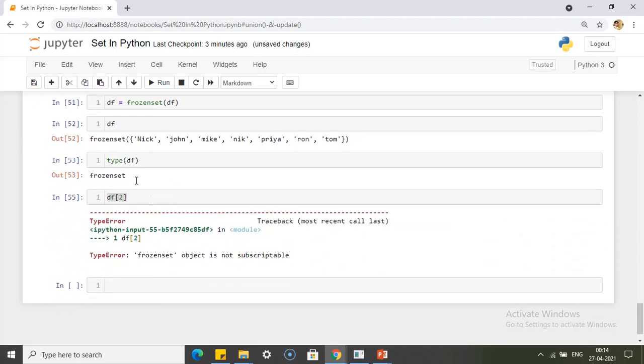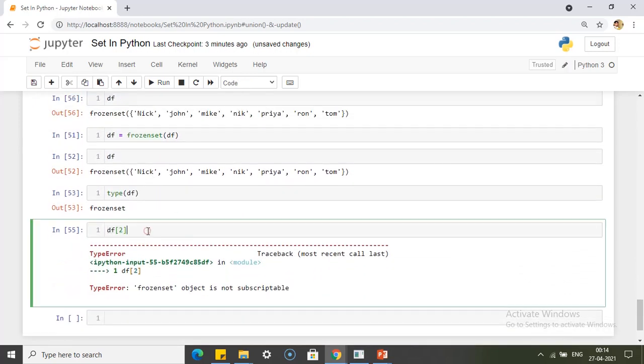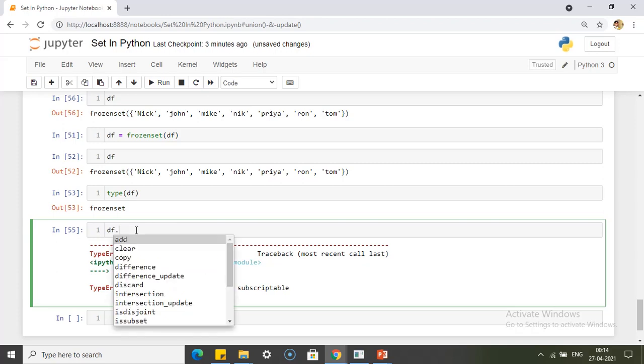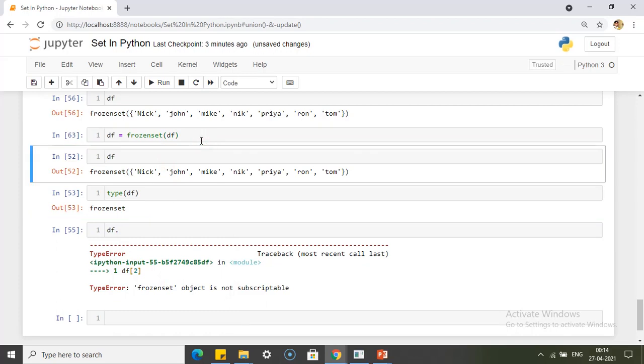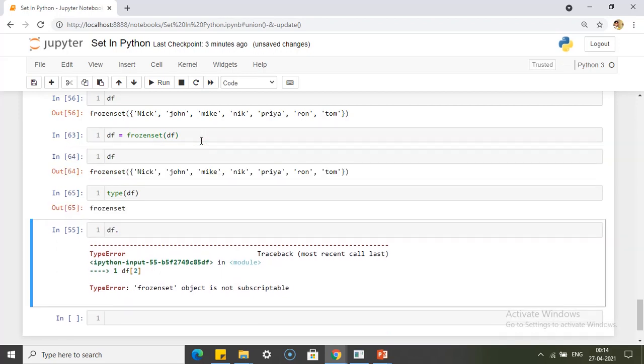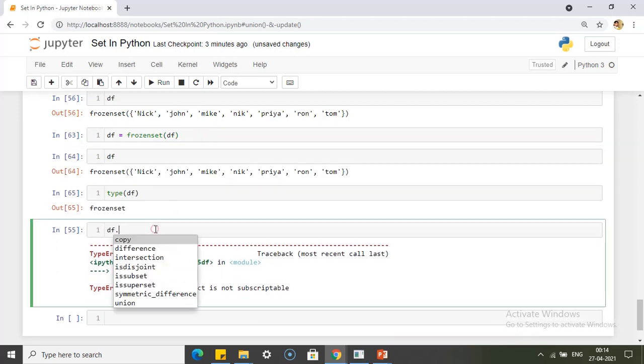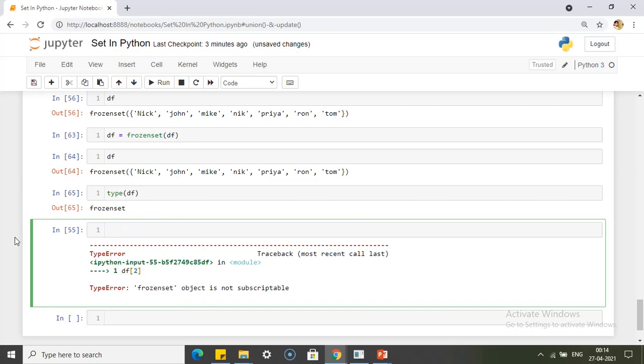So here is the frozenset, guys, and the same operations we can perform on the frozenset also. Here I have to convert that, and if you want to see which type of operations we can perform on this, these types of operations we can perform on the frozenset also. I'm not going to explain these things now, you have to do these things.